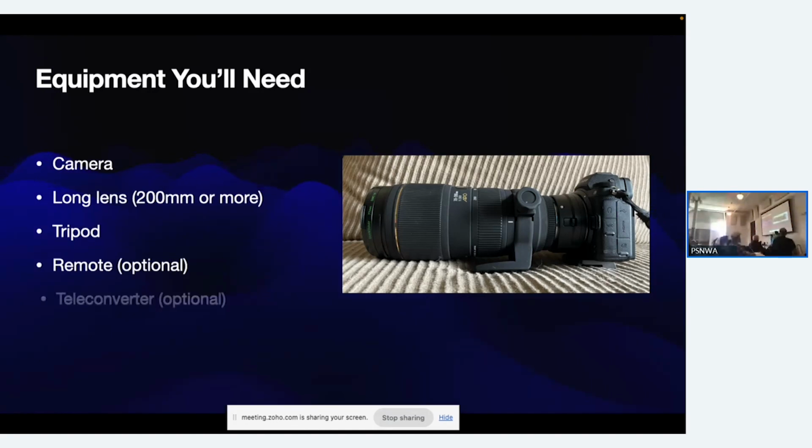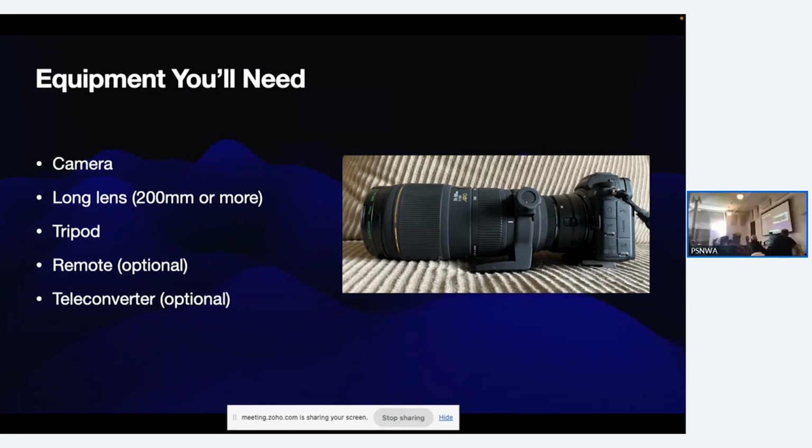And then a teleconverter. The teleconverter is basically a magnifying glass for a camera lens. They're about this big. This isn't a teleconverter, but it's about the same size as one. It looks kind of like this. You put it on, and then you put the lens on.